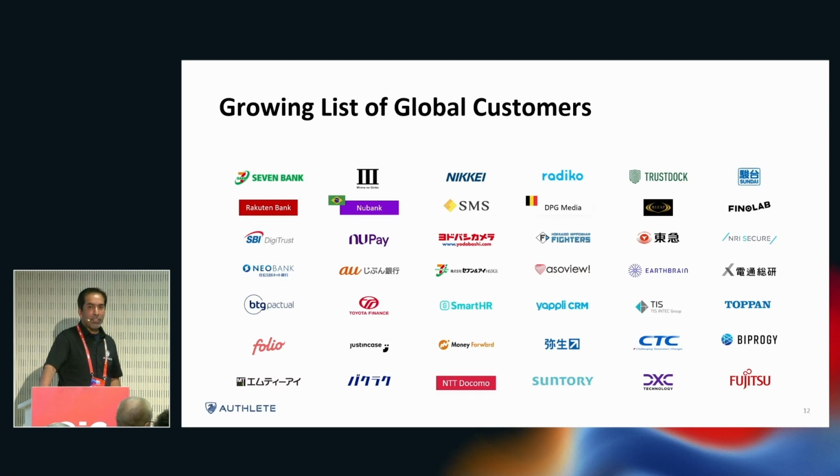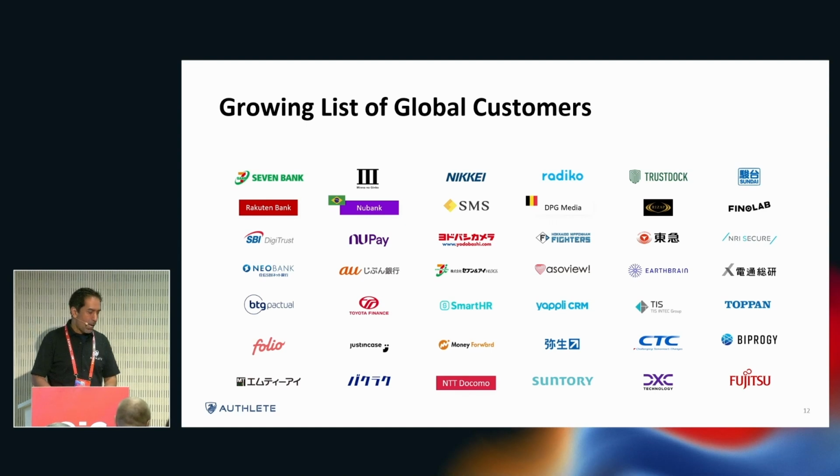We have a growing list of customers around the world. We have around 100 large enterprise customers who have looked at Authlete and said, yes, we want to build this ourselves. We do have the resources, we do have the funding, but it is, after all, quite complicated. So if we can build it ourselves and have full control, but leave it up to the experts to do all the heavy lifting, many of these companies realize that, wow, this is the best of both worlds.